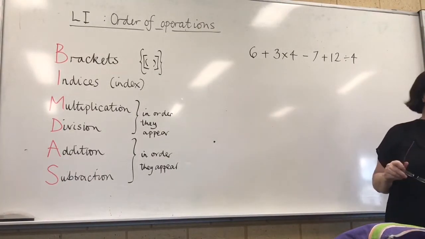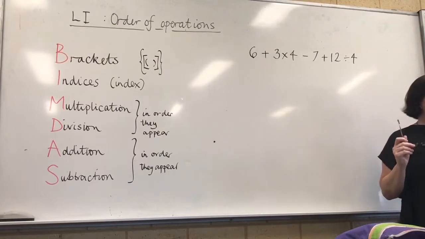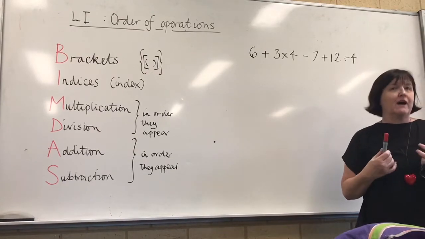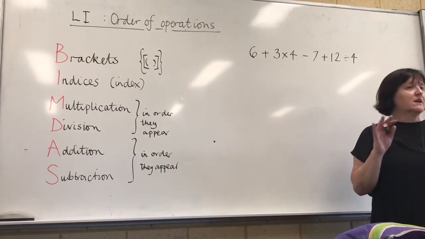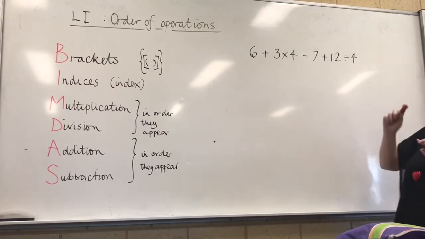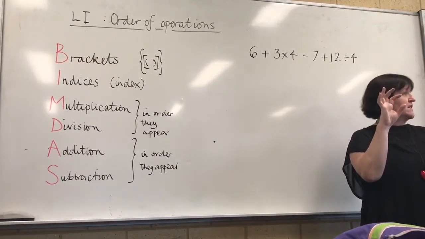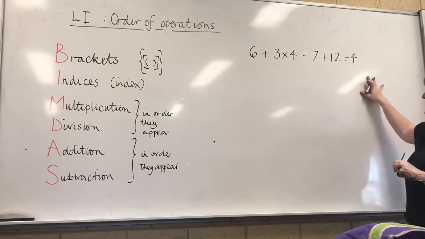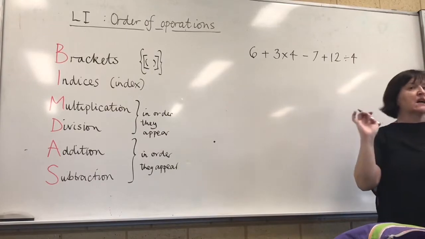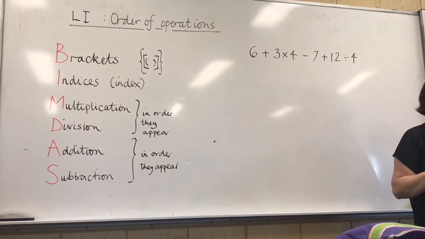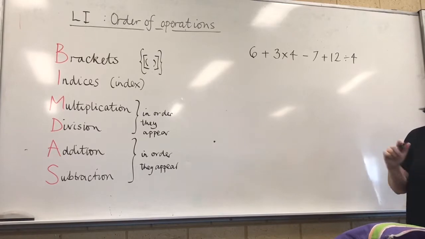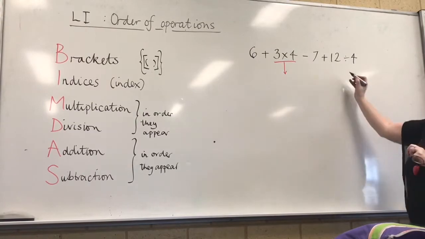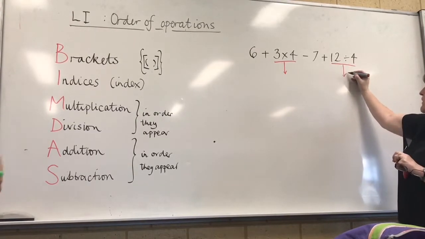So one of the things that I think is really useful to do, you can either use a highlighter pen, or obviously because I haven't got highlighter pens for the board, although how much I would love to have them, because stationery, yes please. What you can do, you can either highlight the bit that you're going to deal with first, or do it the way I do, which is underline it. So, if you look at that calculation, there are two bits that we need to deal with first. What are they? The 3 times 4, and 12 divided by 4, that's right.